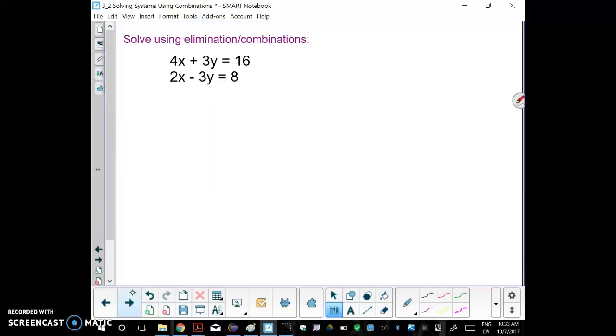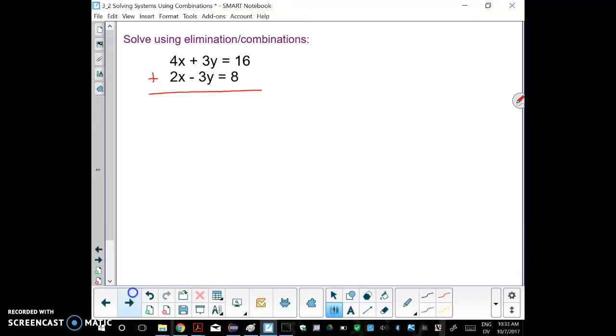This is the easiest kind, where you don't have to, like sometimes later we'll have to multiply one of the equations by 2 or something, but this is the easiest case where you don't have to do that. All right, we can add them together right away and one of the variables will disappear. So I have a question for you. If we add these together, which will disappear right now, the x's or the y's?